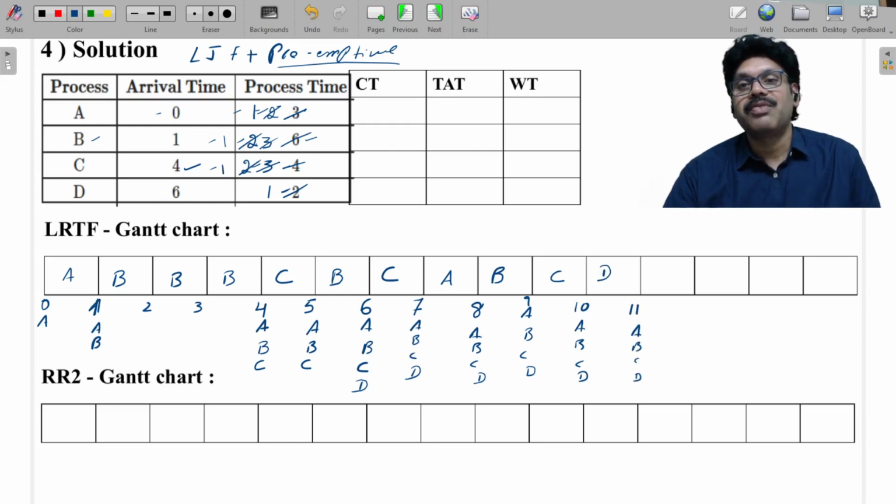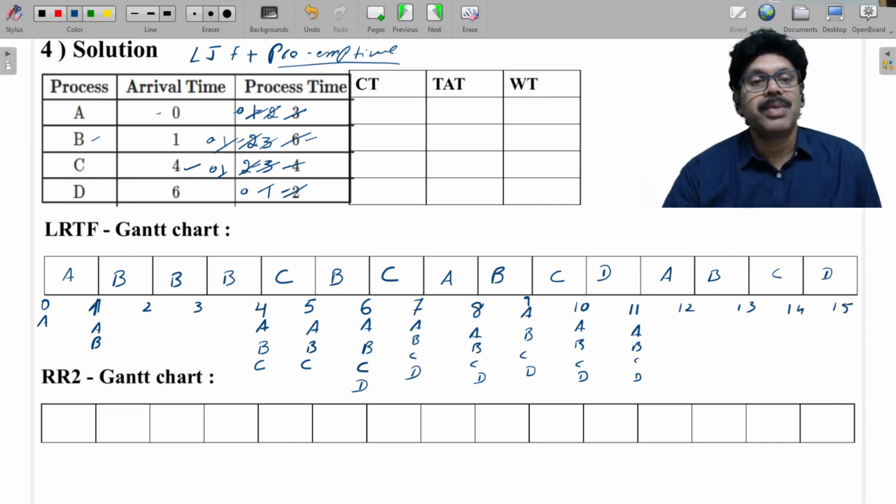Every process now needs only 1 burst time. Whenever burst times are the same, check arrival time. This time A will be repeated, and it becomes 0. Then B will be taken over, it becomes 0, then C will be taken over, it becomes 0, and D also will be taken over, it becomes 0. That's it. So this is 12, this is 13, this is 14, this is 15.